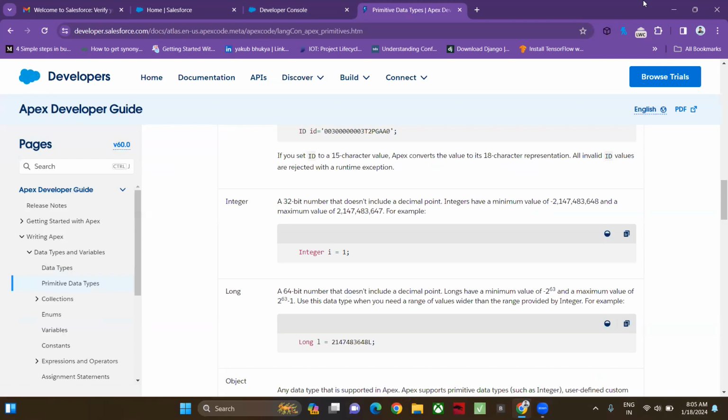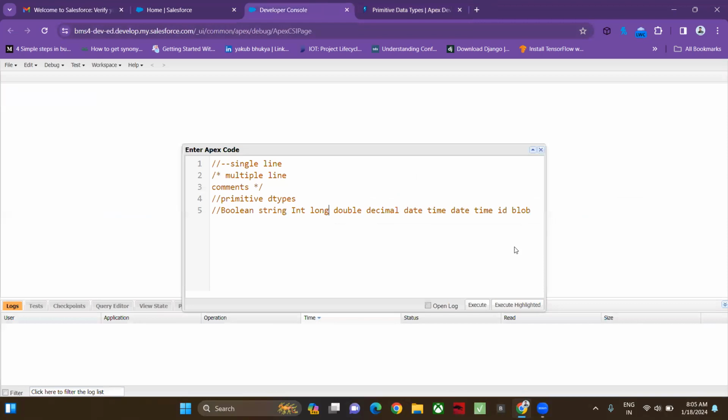Okay, so now we'll start with the first data type, and we'll see how to store the data into variables. Yesterday I told you Apex is a static programming language. It means to define a variable, the structure will be: first we need to specify a data type, the next the variable name.